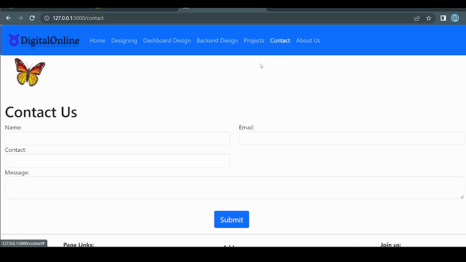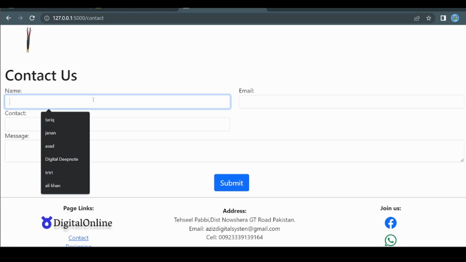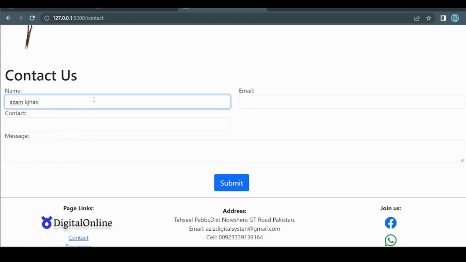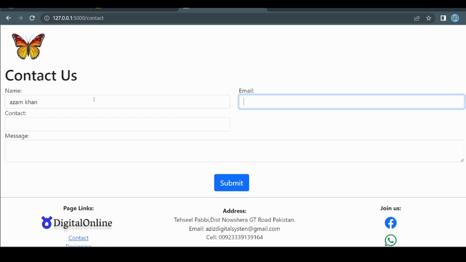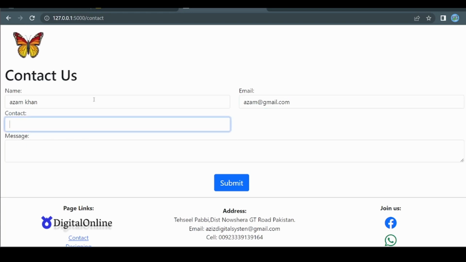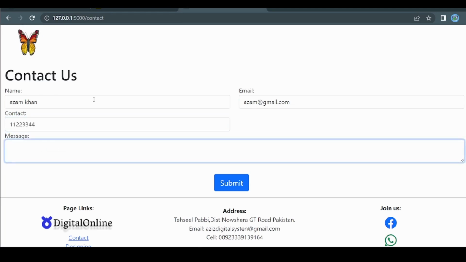And this is the contact. And if I want to contact, for example, Azam Khan, and email example azam@gmail.com, contact number is 11223344, and message is hello digital online.